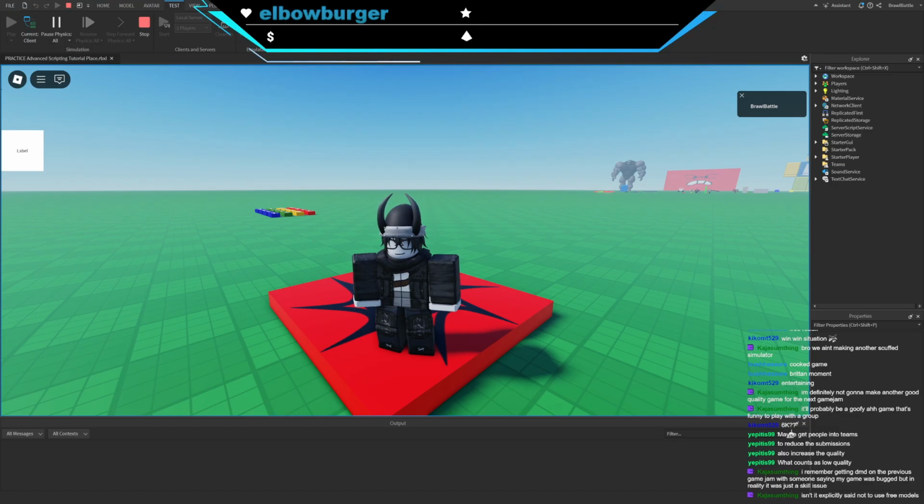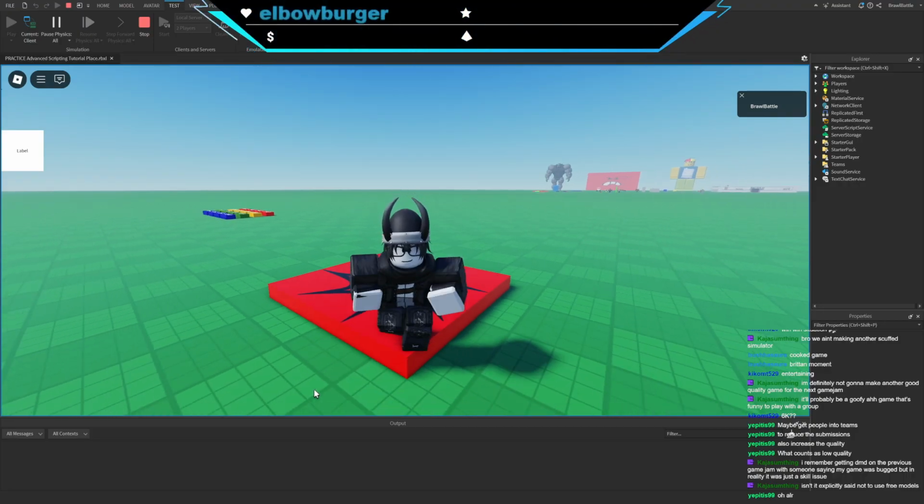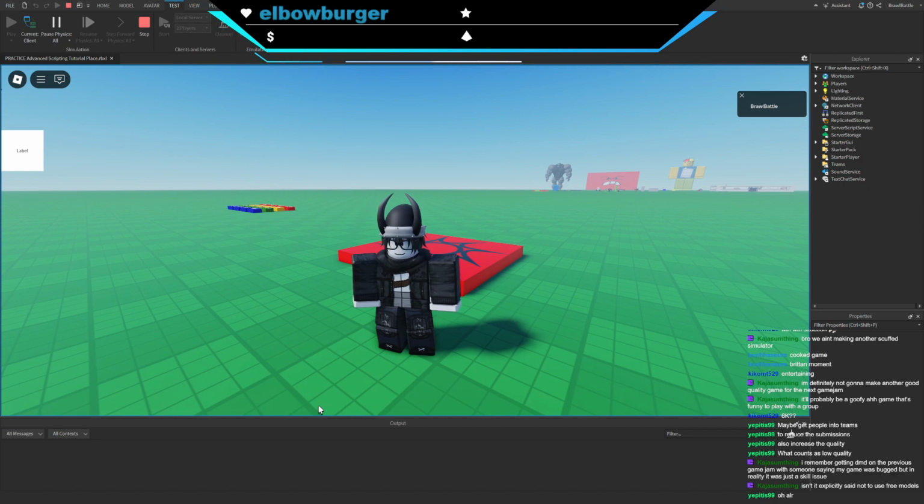Yeah, isn't it explicitly said not to use free models? Yeah, as part of the rules, you cannot use free models. But there still will be people who will use them. I remember a Winter-styled game from the previous game jam. We accused them of using free models, but they said it actually was a legitimate build that they made.